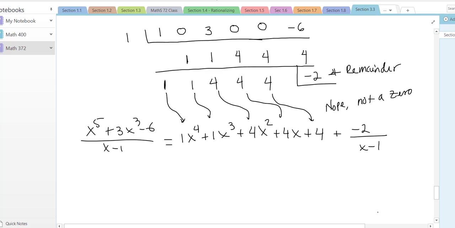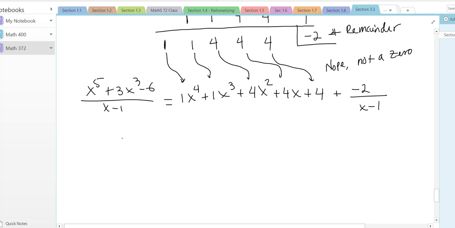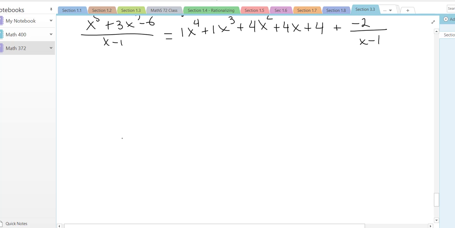So it depends what we're being asked. So is it a 0? No. What's the quotient? Then I will write it all like this. You don't have to write the ones, but I was just going over what this means. Yeah, so the important thing for synthetic division is you have to have a linear term here. As soon as you have an x squared or a cubic here, then you have to do the regular long division.